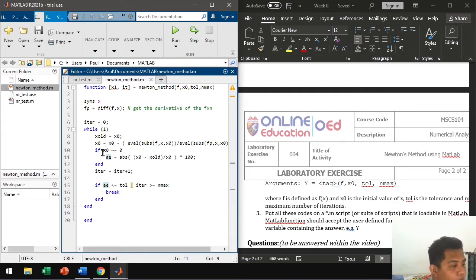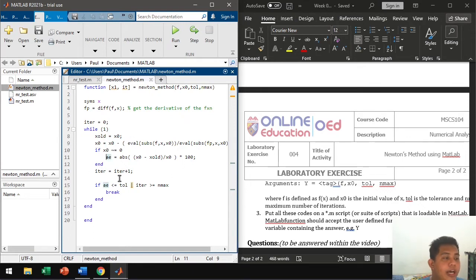So if x sub 0 is not equal to 0, we need to check, because if x sub 0 is 0, we're going to get a division by 0 error. So we don't compute the approximate error if x sub 0 is 0. Okay.